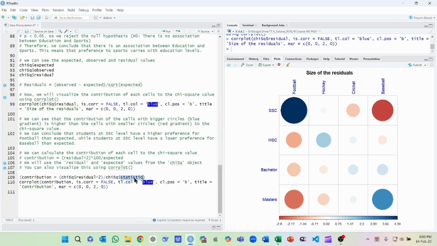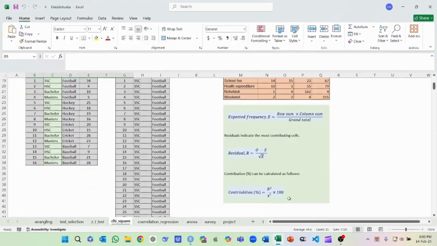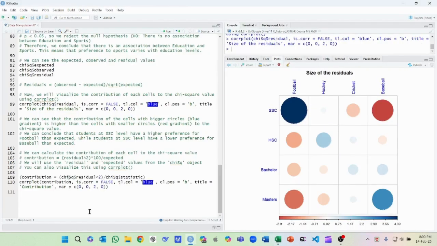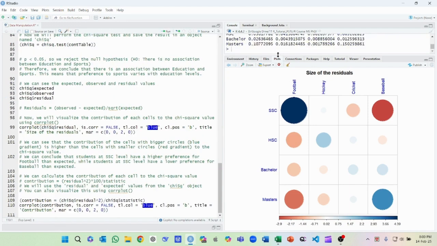Actually, here it will be statistics, because the numerator will be the chi-square value contribution. So we have wrongly typed here. So we are running this.